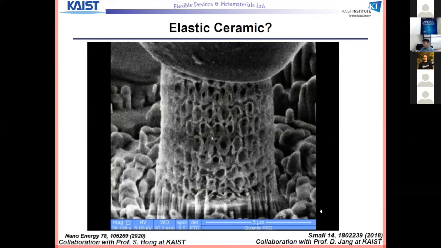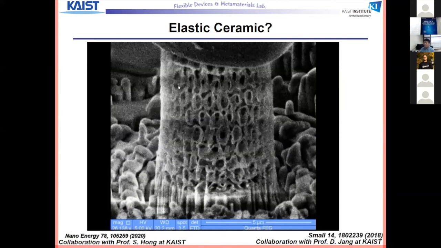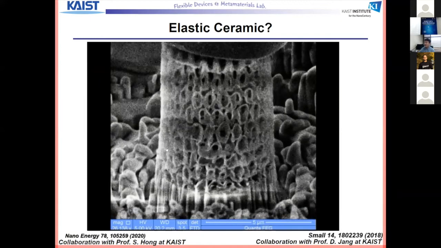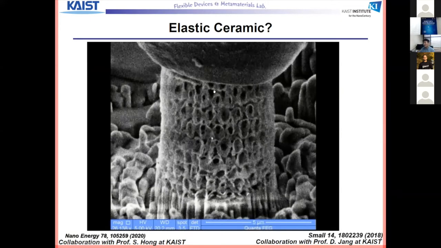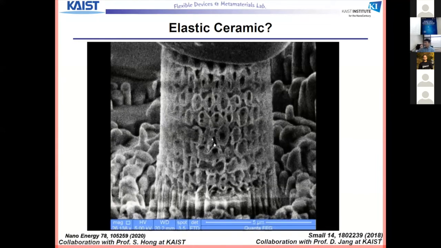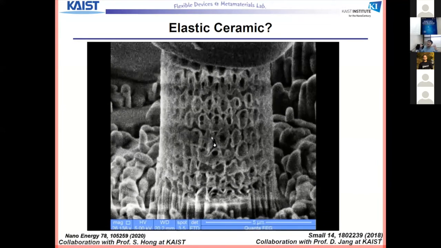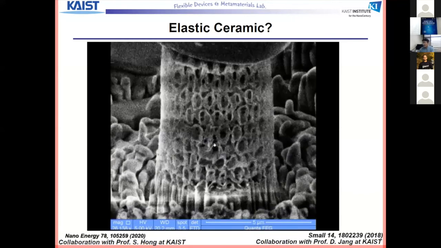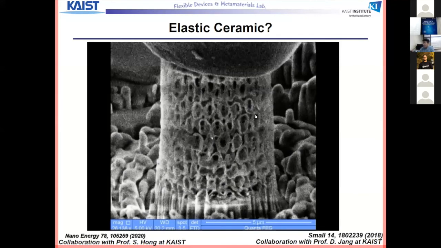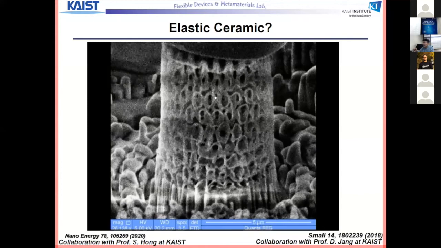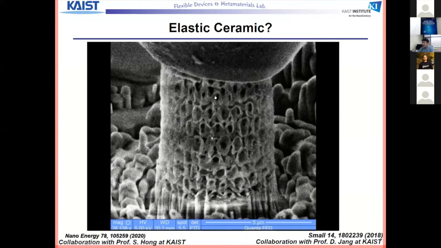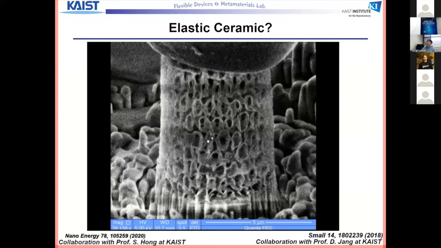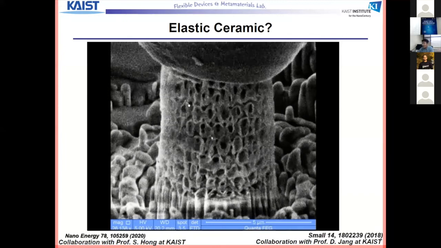So this is work with Professor Dongchan Jang, and also we use this type of thin shell 3D structure with Professor Seung-Bom Hong for piezoelectric application. But one thing I want to show you here is that the stretchability, or certain elastic limit, is a material's intrinsic property. But if you apply these new structural symmetries or structural constraints inside, the same material can be more stretchable or sometimes even avoid the breakdowns.